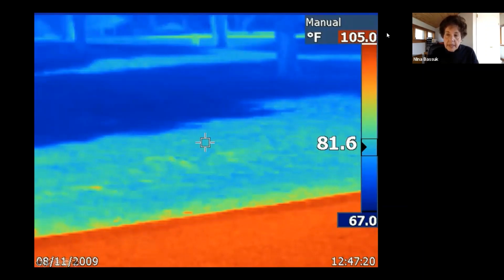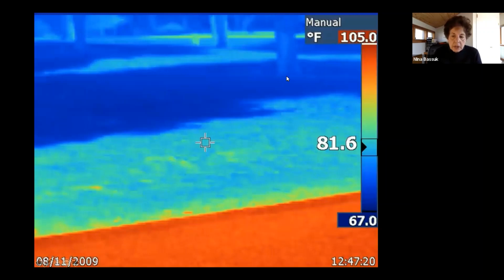What we can see here is a picture taken with an infrared camera, a camera that measures the surface temperature. Wasn't that neat? So what we're looking at here, you can see on the top right, there looks like a tree trunk. It is a tree trunk. And by the way, you can look at the temperature gradient, and it goes from 67 degrees to about 105 degrees Fahrenheit.